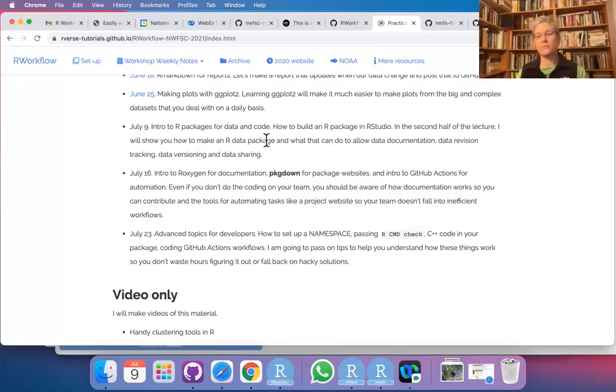and then obviously also create a landing page for the package. And the last week is the one that I think will be mainly of interest for people who are actually package developers, the ones who are really putting together the structure. I'm going to go through some of the things that really hang people up and that you end up spending a lot of time on, and if you understand it, you will not spend all that time pulling out your hair. Okay, so that's the structure of these 3 weeks.